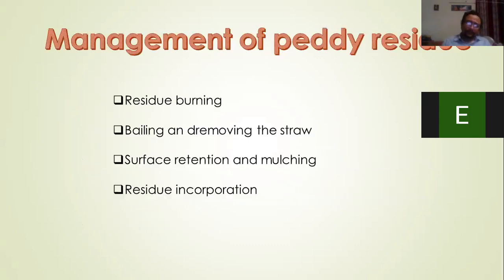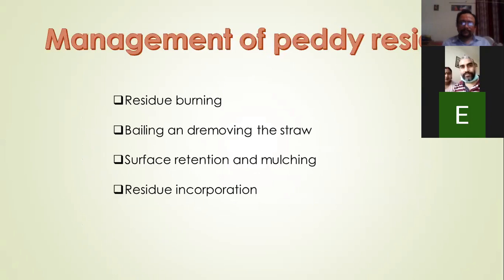How to manage the paddy crop residues? There are so many methods to manage the paddy crop residues. First of all, the farmers utilize the easiest method, residue burning. Residue burning is the most common method to manage the crop residues. It is the easiest to burn in the field, and this creates so many problems of pollution, decreasing soil microflora, and ultimately the fertility of the soil.